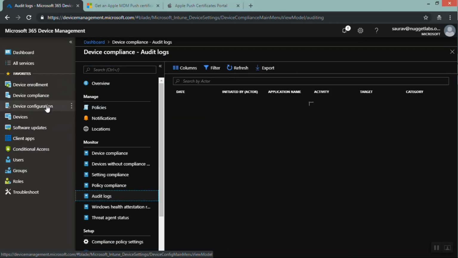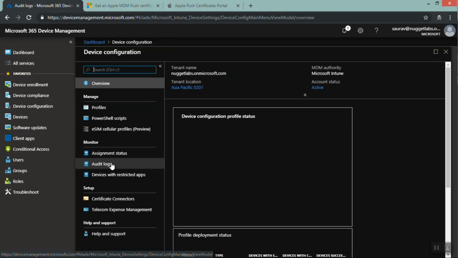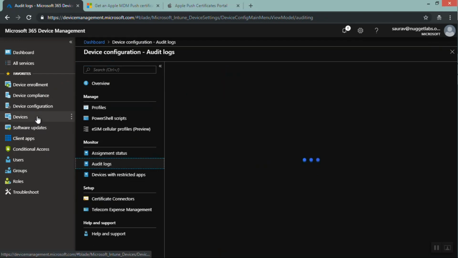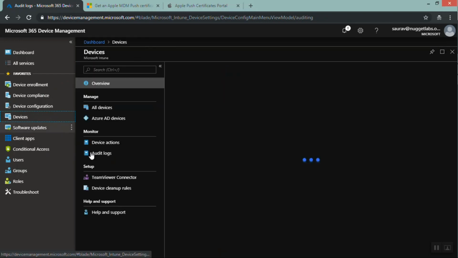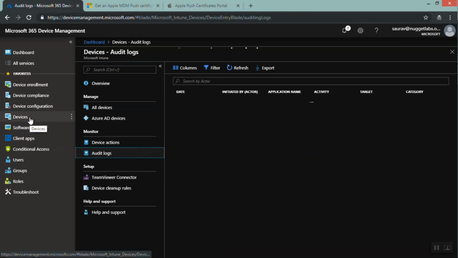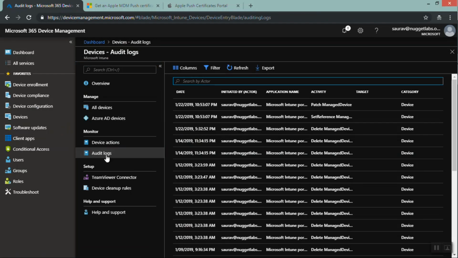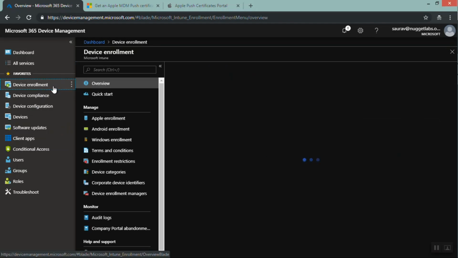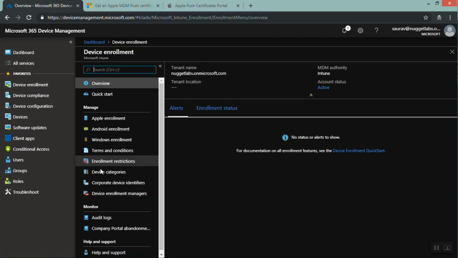And if I go to devices, there should be an audit log over there as well. So each blade has its own subcategories and an audit log. So whatever you do inside this blade from the portal gets logged in the audit logs.